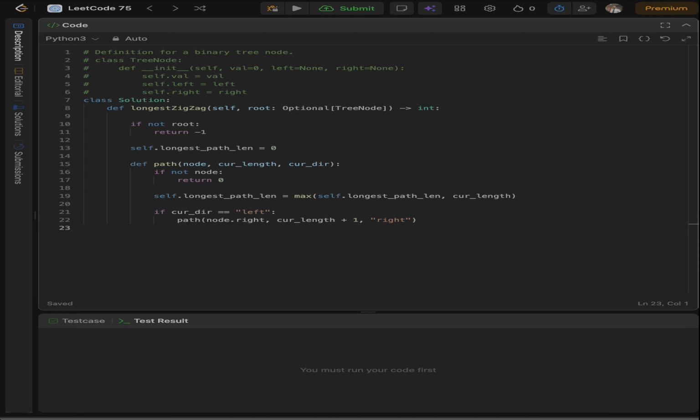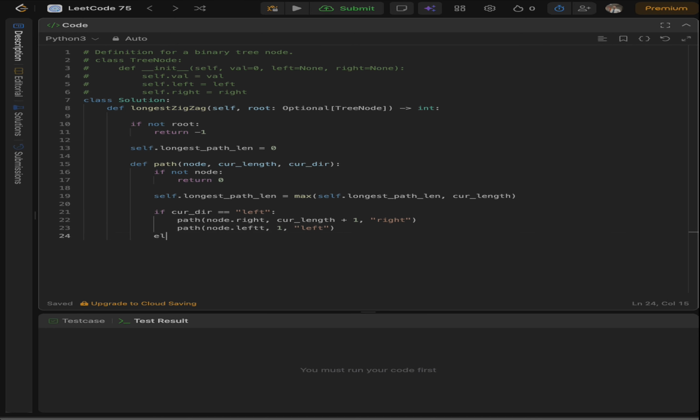And also we will check for the left node as well, but in that situation we will reset the current length, so it will again be 1, because we are not only starting from root, we also want to check from the middle of the tree, in case we find a longer path. So we will reset the current length, pass the node dot left to it with 1, and this should be left because we moved leftwards.